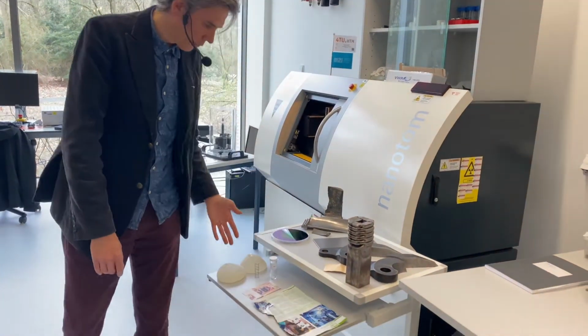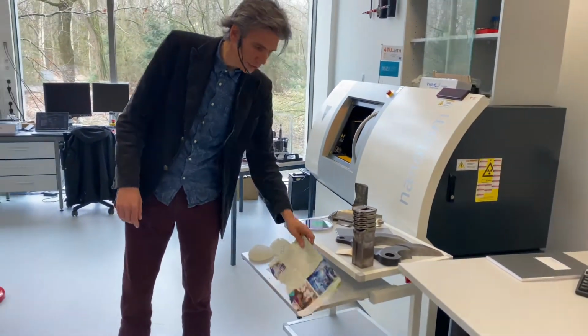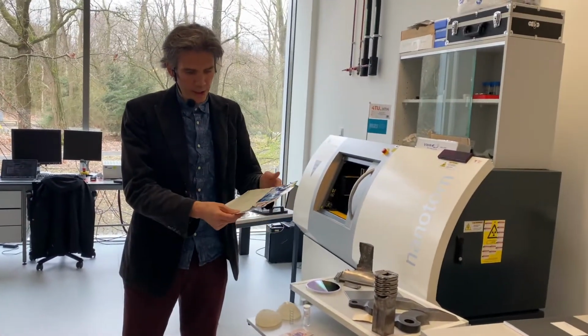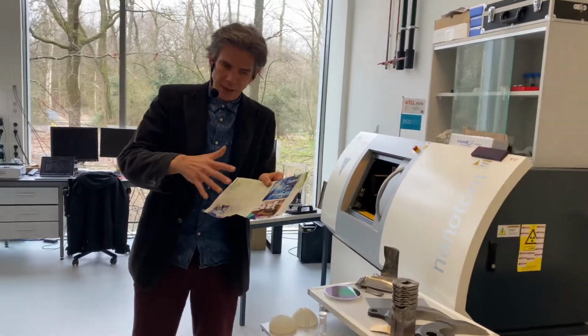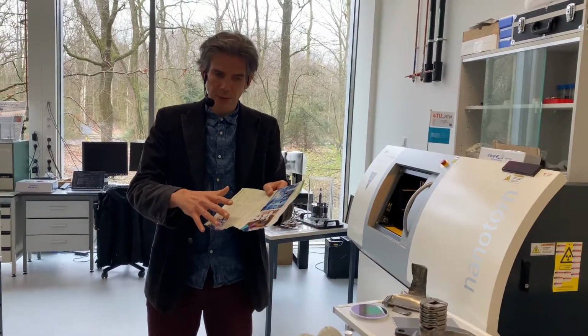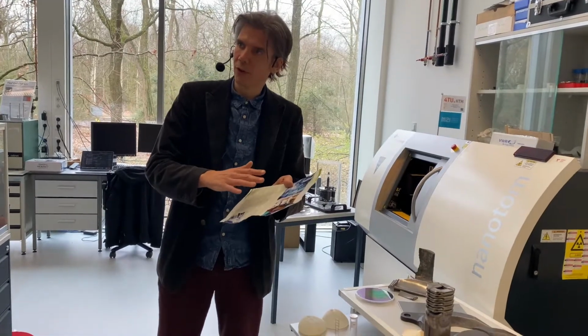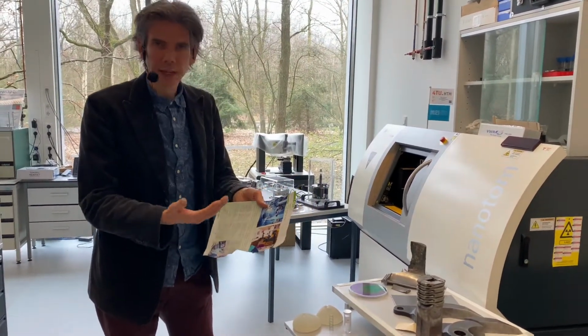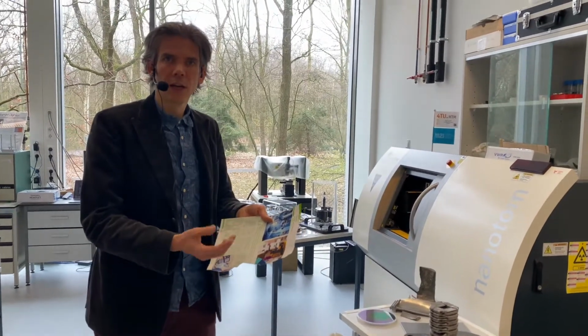Now, here we have some examples that look quite different. For instance, this is paper, where we can see cockling and fluting. That's basically the bubbling that occurs in these kind of papers when you have printing processes. So we're doing this kind of research together with Canon, where we look at the hygromechanics and hydromechanics of these kind of papers.